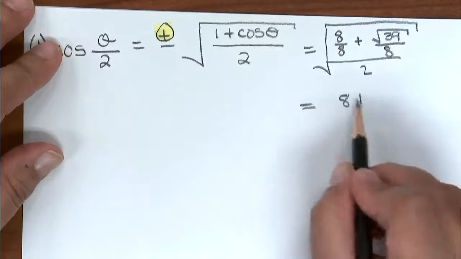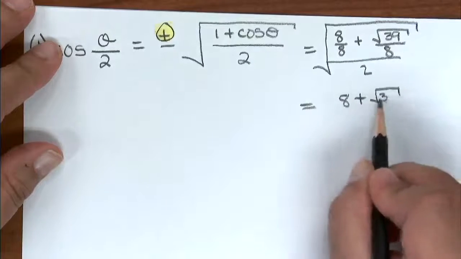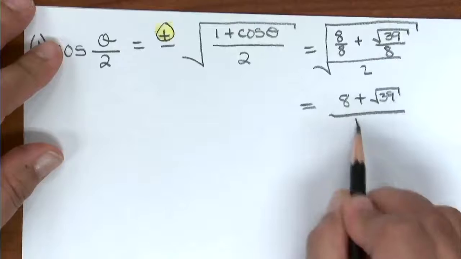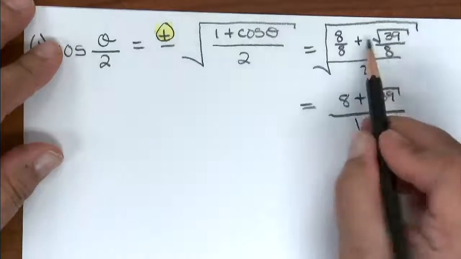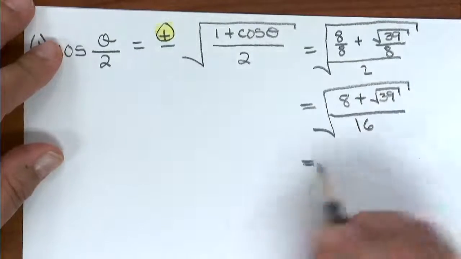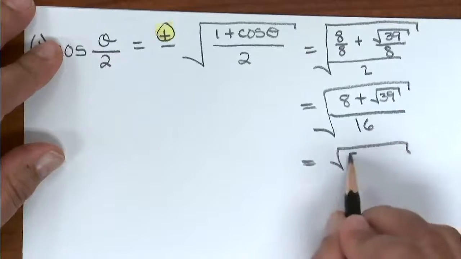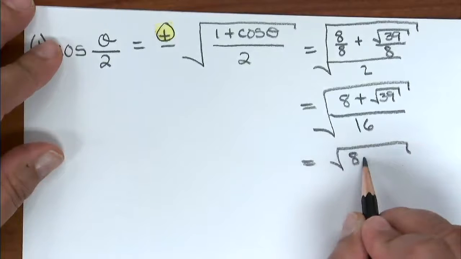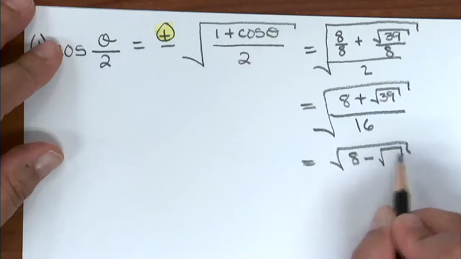I already went through most of this. You end up with a 16 on the bottom. That's after you pull these together and float and flip. All of that going on here. And I don't care if you just jump right into the answer. So 8 minus square root of 39 or plus square root of 39.